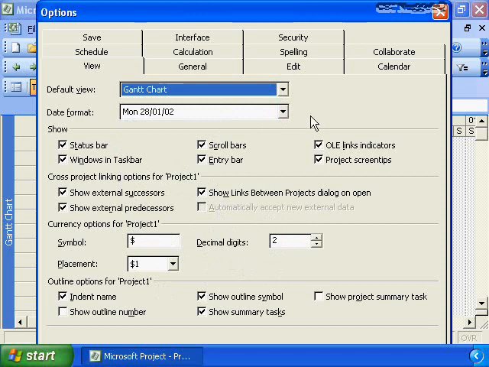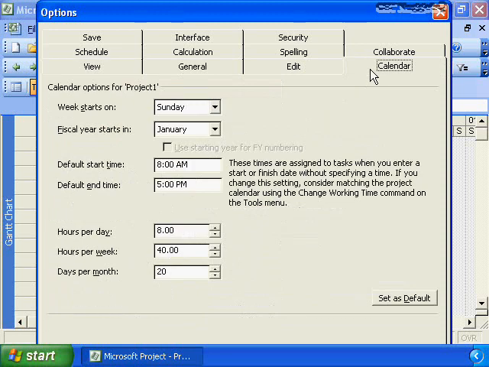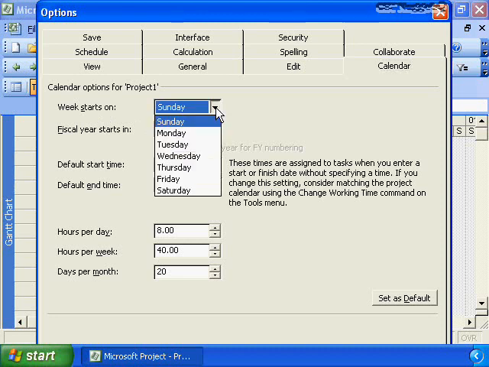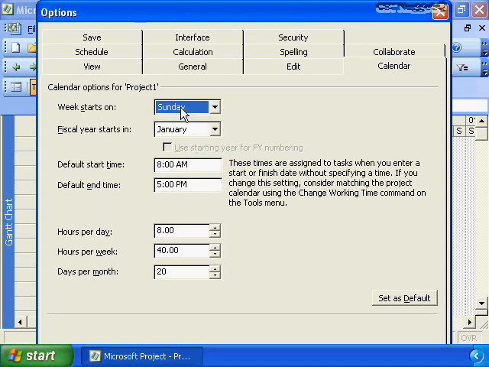The next component we want to look at is the calendar. In the Calendar tab, you're able to define when your week starts, because some organizations start payroll weeks or start accounting weeks on a different day of the week than Sunday. It allows you to manage when your week starts. Again, it allows you to define specific patterns for when your fiscal year starts. It defines your working times, and most importantly, defines the number of working hours in a day in your organization, whether your team works an 8-hour day, a 7.5-hour day, a 7.25-hour day, or whatever the appropriate time.